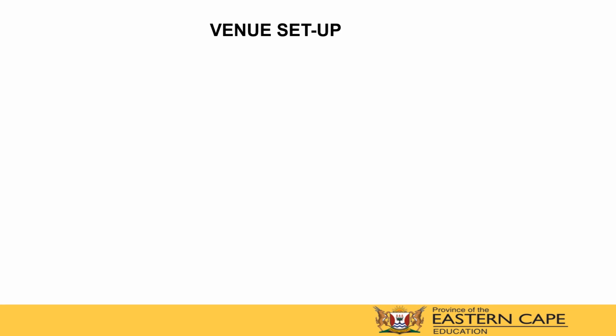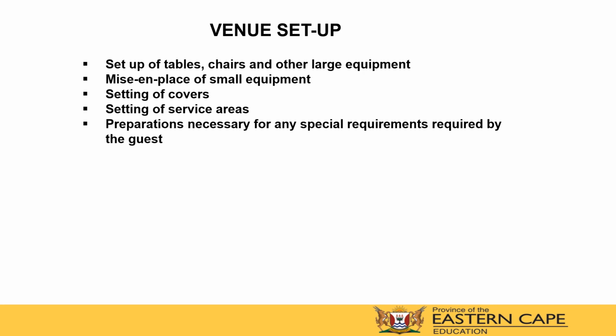Let us now look at setting up your venue. This will include setting up your tables, your chairs, as well as other large equipment that you'd use for that day. This will also involve doing mise-en-place of your small equipment. We'll discuss fully what this mise-en-place entails. Setting up of your covers according to the number of guests that have booked, and also allowing space for walk-in guests who have not made a booking if they do visit your establishment.